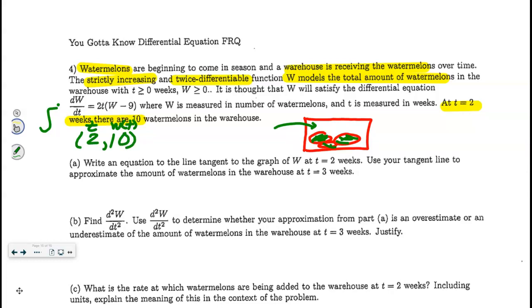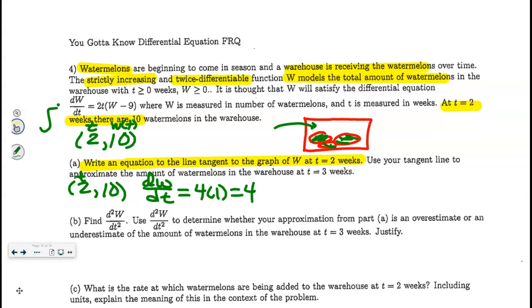All right. Oh, there it is right off the bat in part A. I knew when they give me an initial condition, it's either to get me a point on that graph to walk in, or a way to find k, right? So when I read this, it says write an equation for the line tangent to the graph at 2 weeks. We've done that a zillion times. So I've always said you need a point, and you need the slope, which would be dW/dt at that point, which is going to equal twice the t value, so 4, times W minus 9 times 1.